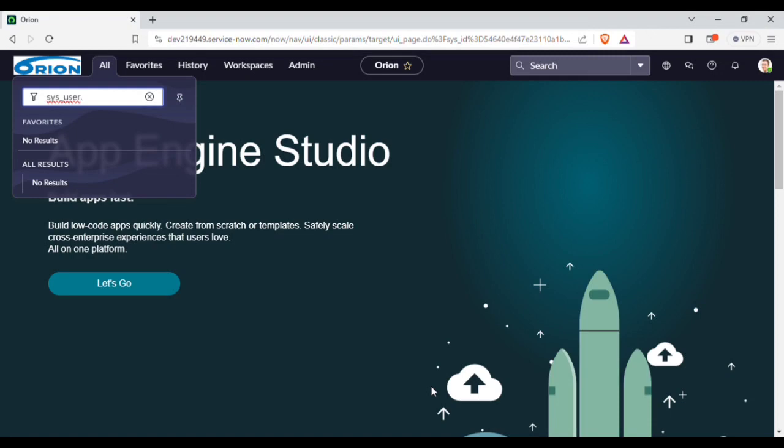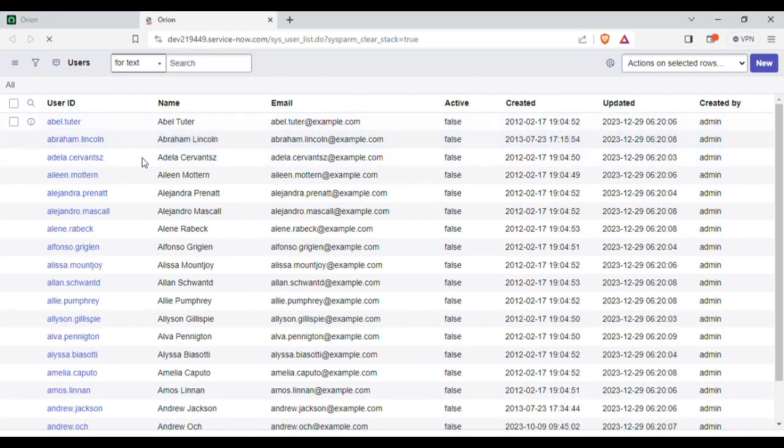If you type list in small letters, which means not in caps or block letters, then it will open in the same window. But if you go with caps or block letters, it will open in a separate window. Let me show you how. Here I have written sys underscore user and then dot. Now I'm going to type LIST in block letters. Okay, now click enter. It will pop up in a new window.